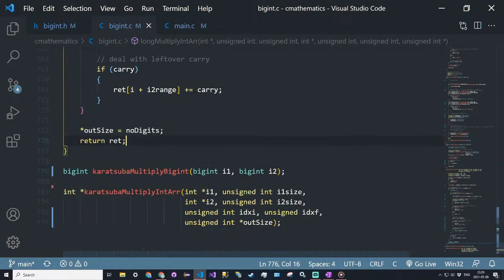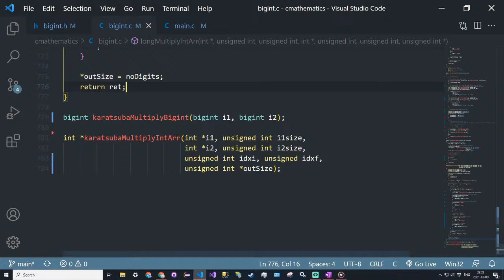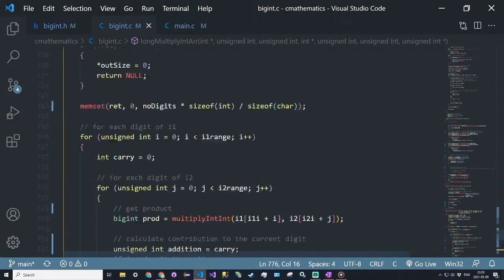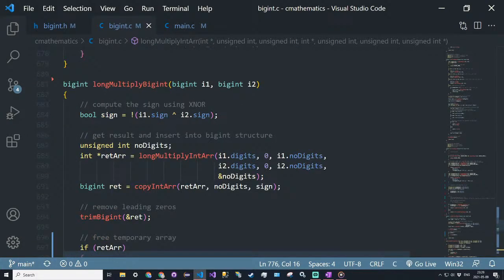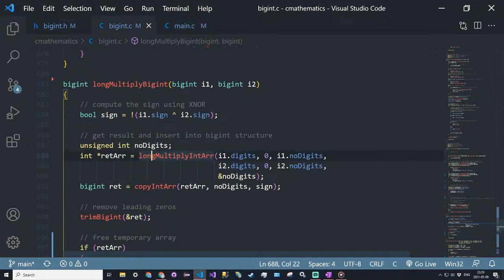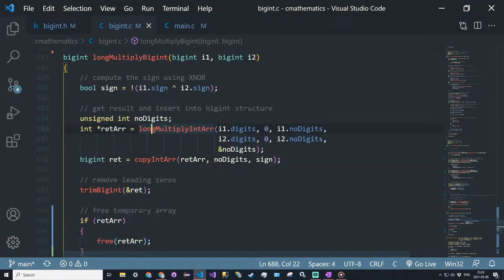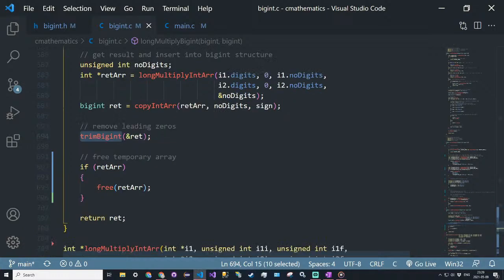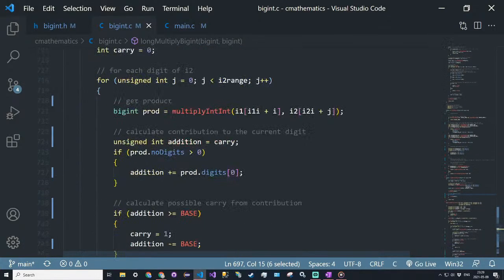Alright, so let's move on to Karatsuba Multiply Big Int. Now this is going to be pretty much the same format as long multiply big int, where we kind of just make the call to the lower level method, copy the result over, and then trim and then free the temporary array.